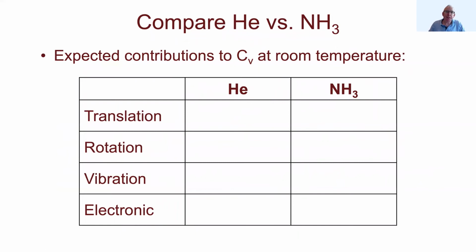So helium is very simple, right? It's a monatomic gas. It's the simplest possible case, so it has no rotation or vibrational parts to it, right? And so it has no possible contribution from anything except translation. The translational part, if we're doing this at room temperature, like it says, translational motion is pretty much always in the high temperature limit, which means we should expect that to be 3/2 R. Sure enough, for helium, if you measure the heat capacity anywhere near room temperature, you get a value that pretty much just is 3/2 R.